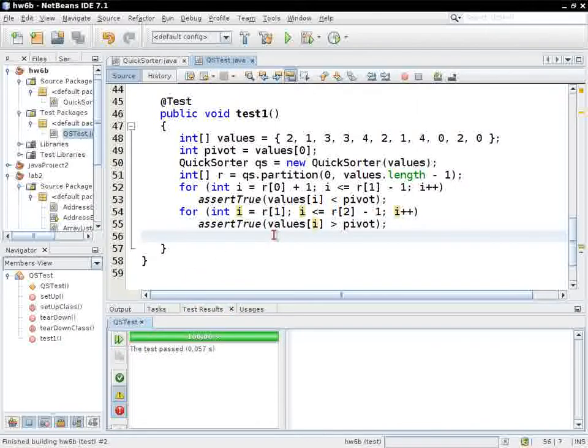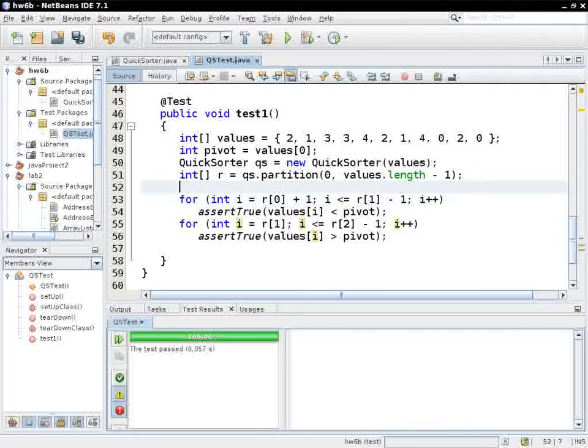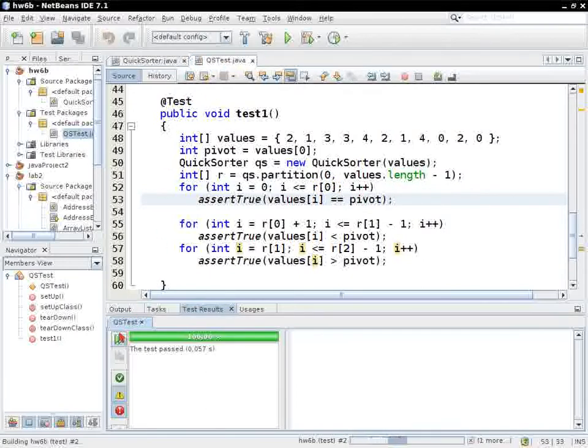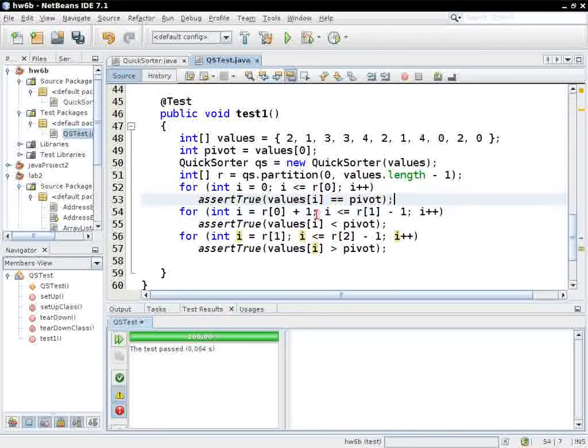Now I want to check that the ones all the way to the left equal the pivot. So that's from 0 to R0, and I want them to be equal to the pivot. That also passes. That's amazing. It doesn't usually work this smoothly.